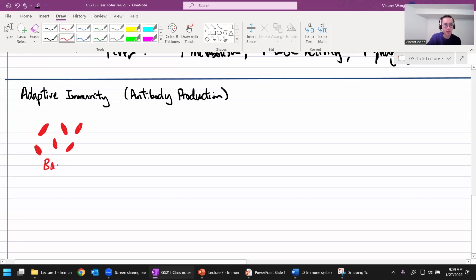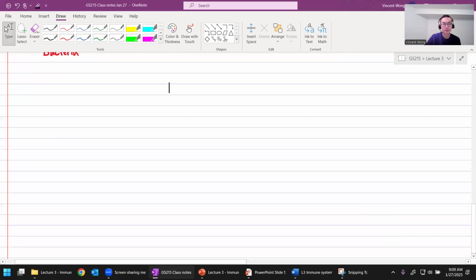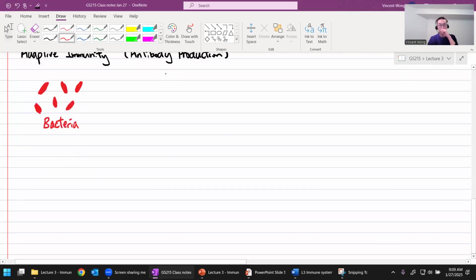So let's say we have some red bacteria here. And seriously, please use red, okay? The note is not going to make sense if you don't use color. If you only have pencil, maybe do dotted things or something, okay? Or do crisscross like that. Whatever, you got to make some way to distinguish this thing.